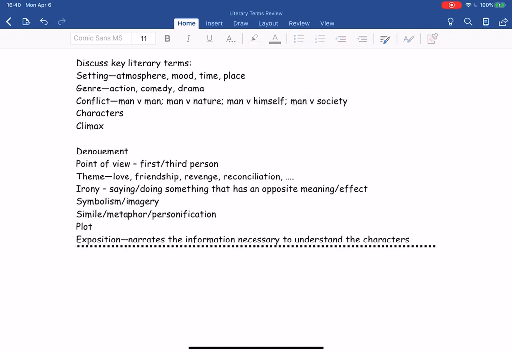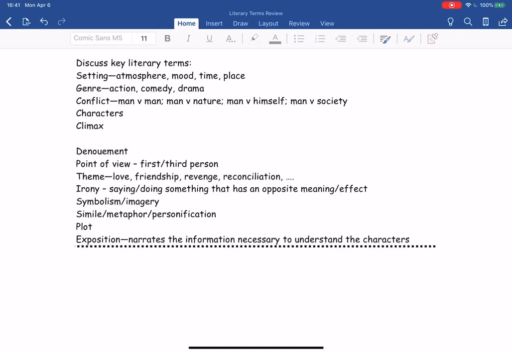For question number 6, then, you need to discuss some key literary terms. Some of these you are going to be able to answer for chapters 1 through 5, and then some of them you will not be able to answer just simply because we haven't gotten to that part of the book. But you do need to think about all of these literary terms and how you can define them using examples from To Kill a Mockingbird, because that will be part of the test at the end of the unit. But for now, for this introduction worksheet, I just want to make sure that you understand these literary terms and that you can start to find examples of them in To Kill a Mockingbird.